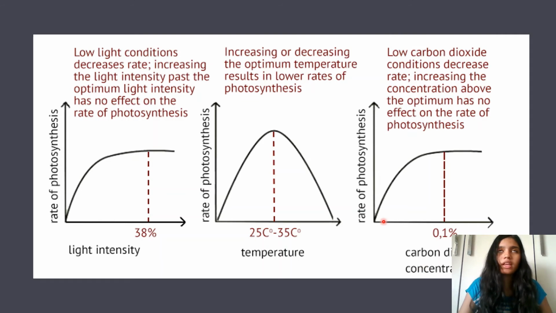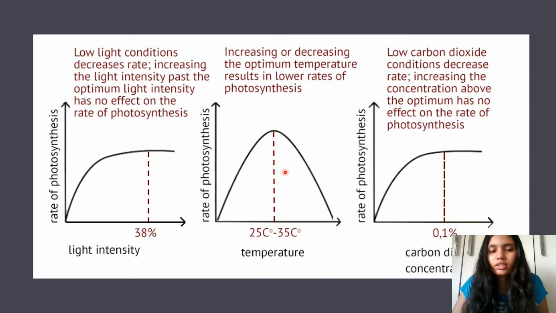So very often they'll ask you to describe a graph and explain why it happens. So you have to mention that before it levels off and it's still sloping, light intensity or whatever the factor is, is the limiting factor. Once it levels off, light intensity is not the limiting factor. If you state that, you get a mark. And then if you state what could be the limiting factor, you get another mark. So always make sure you know your backups.